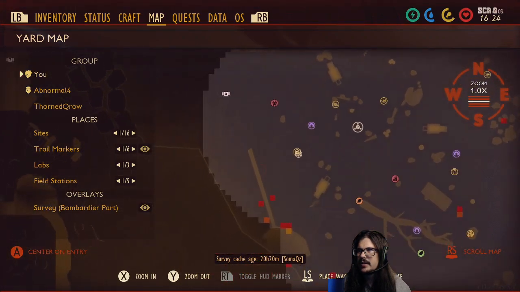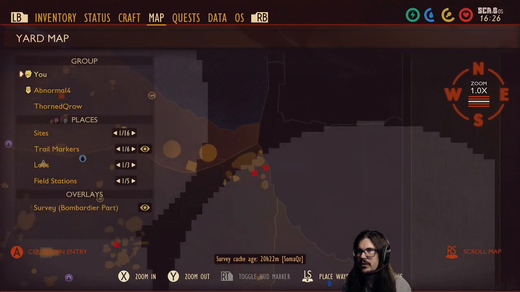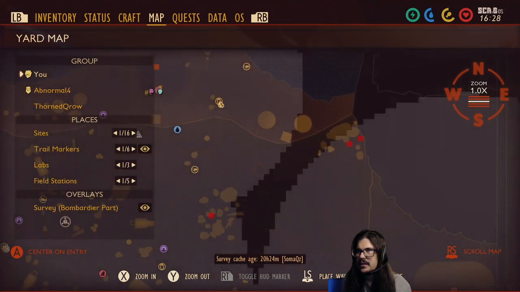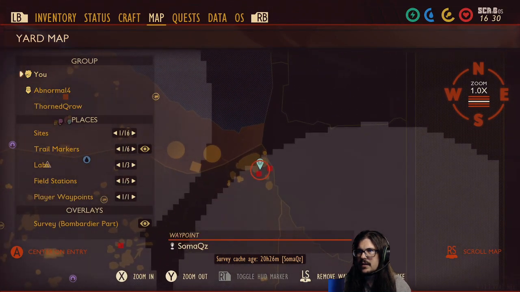Alright, I'll mark... Well, there's two over here. Do you want to go to the ones that are by the hedge lab? Yeah. Because those are kind of close. Those are the easiest. I'll mark them over there.